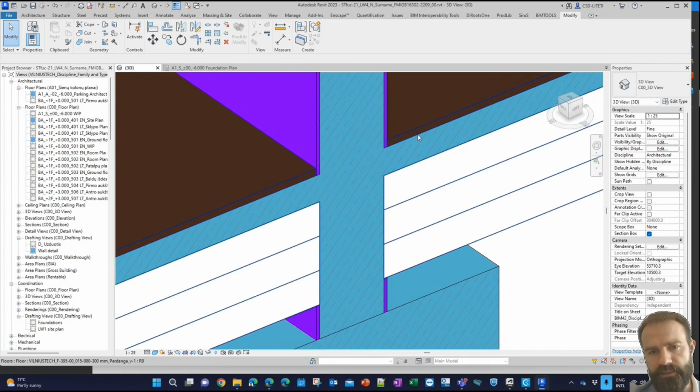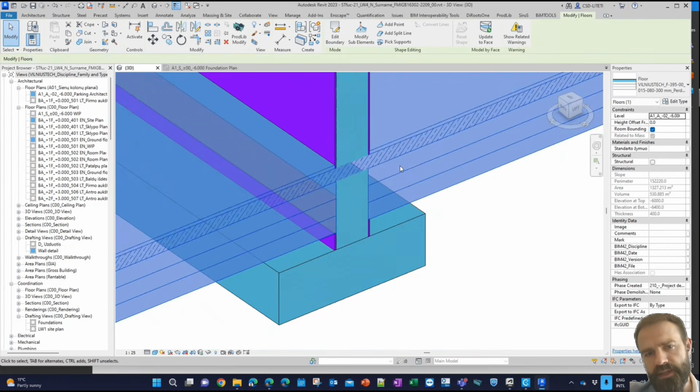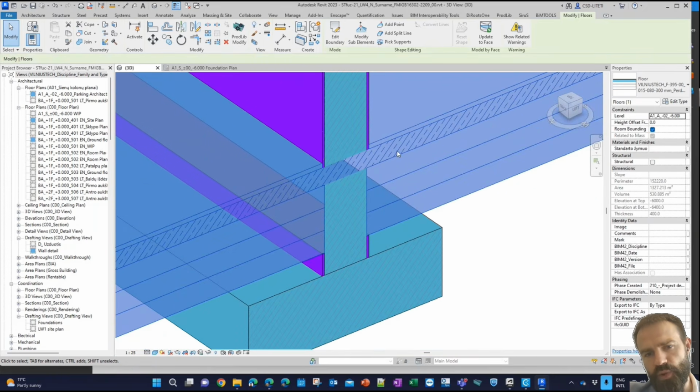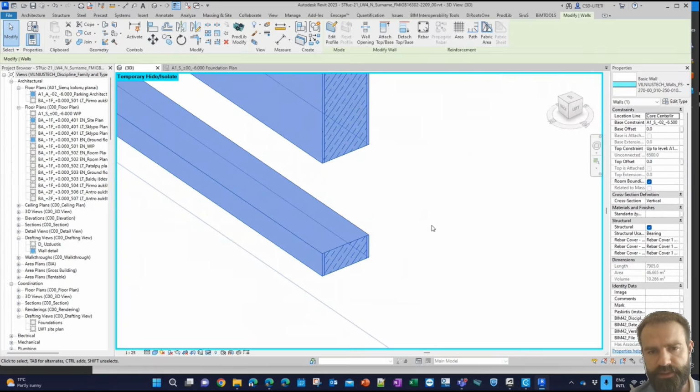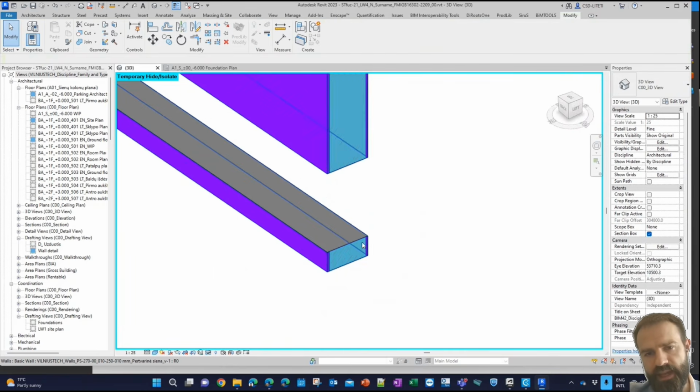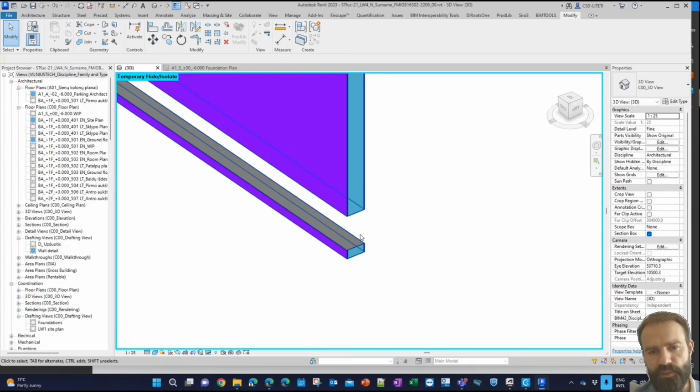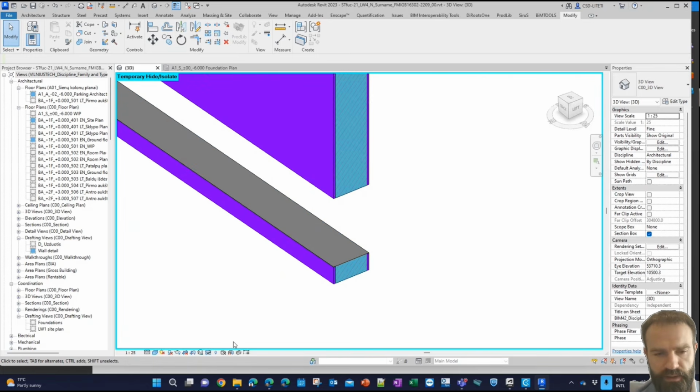Now it looks nice, but if I select only the floors, I see my floor goes through the wall. So if I isolate, I see this gap on my bearing wall. So it's not correct. It means I need to change joining direction. So I reset the view setting.